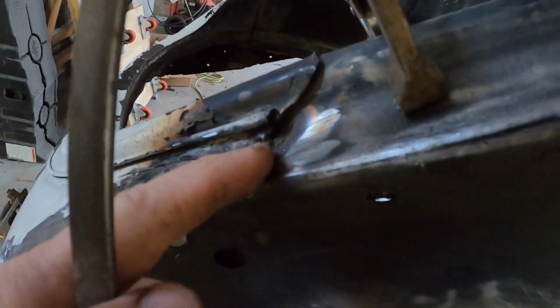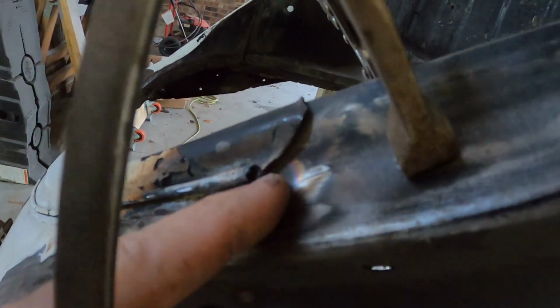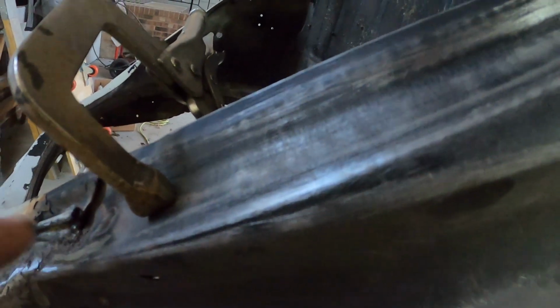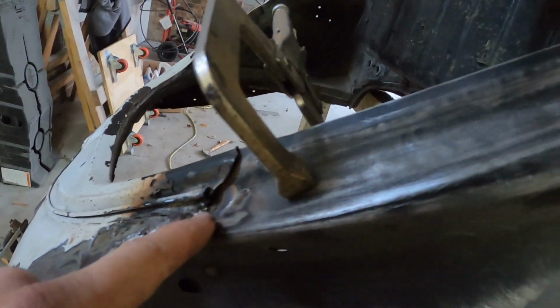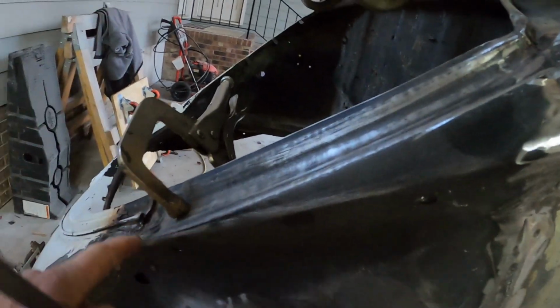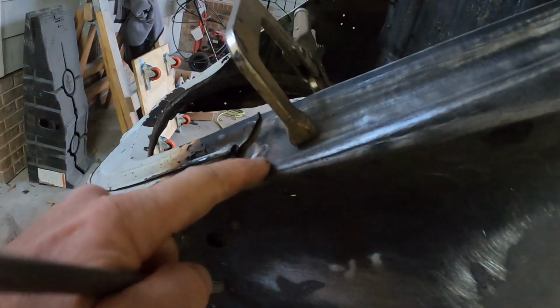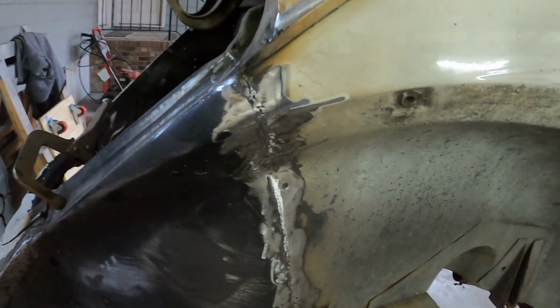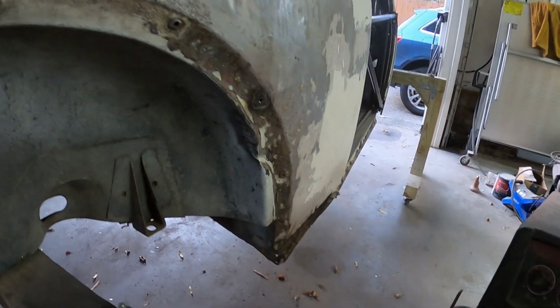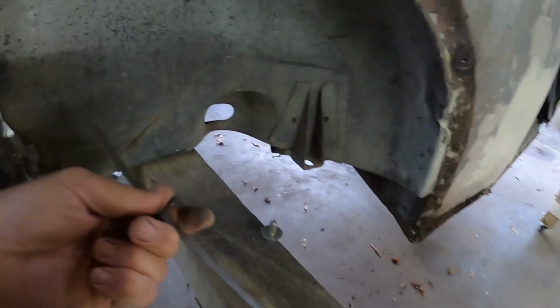But the other thing is I did some welding here. This is elevated a little bit, and then I'll have to see how to fill this in just a little bit for where the deck lid comes down, because this needs to come up just like, I don't know, 1/8 of an inch. Then it will look really good. But that's going to require some body filler or whatever, so I'm still working on this.